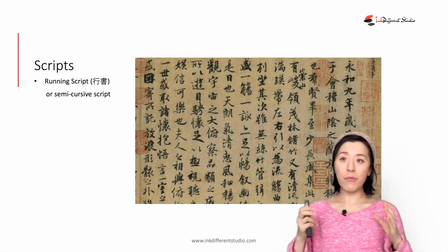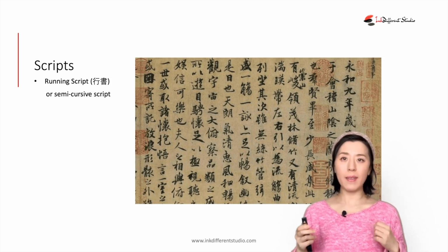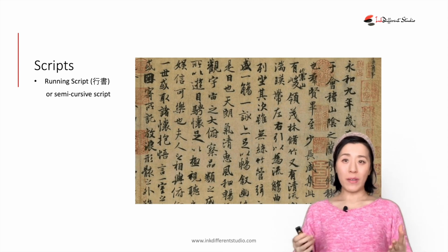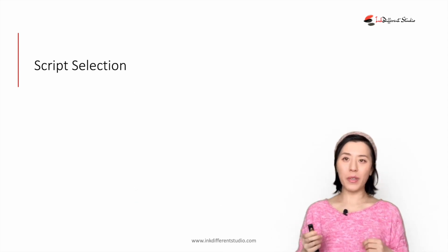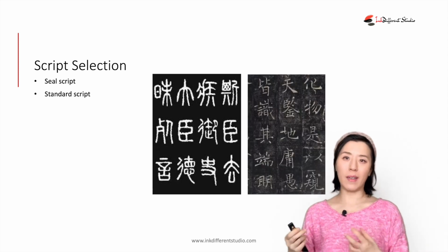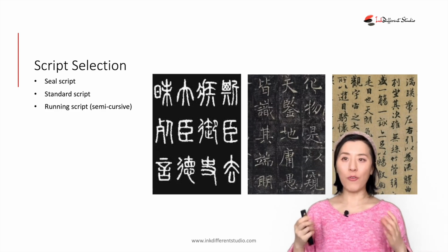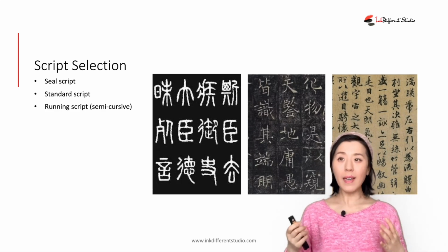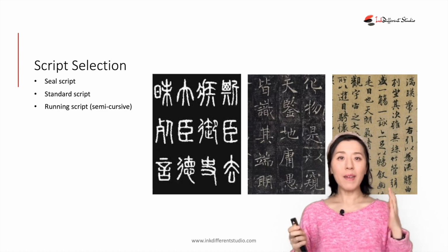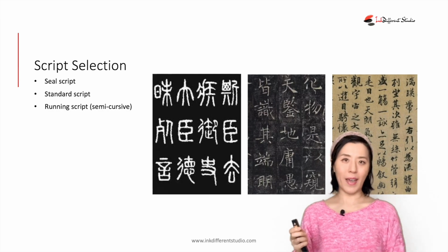Together, they offer a rich tapestry of visual art that continues to be both practiced and revered in Chinese culture today. Now you will understand how the three scripts that I have selected offer a comprehensive view of the Chinese calligraphy tradition. These selections span the breadth of the calligraphy landscape, promising both practical utility and aesthetic delight. I am confident that you will find them enriching and artistically satisfying.